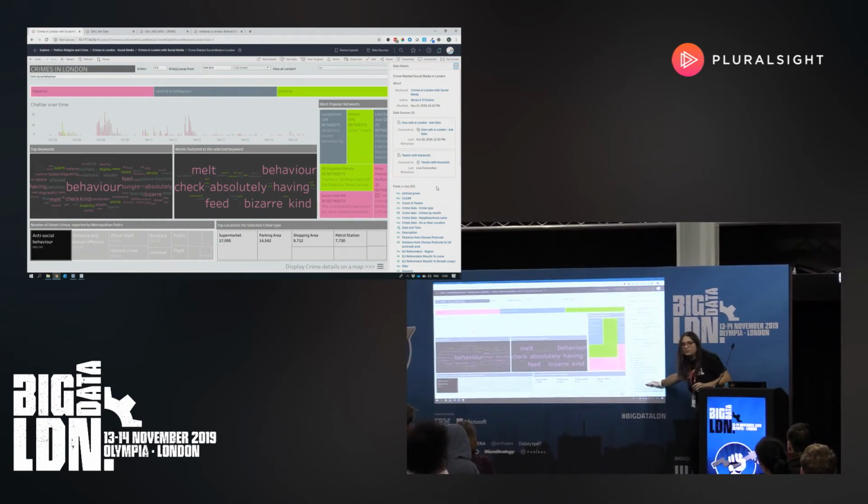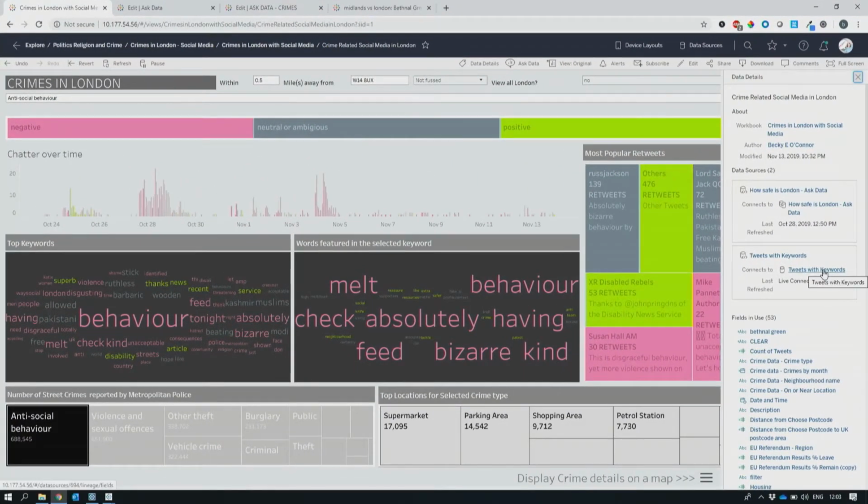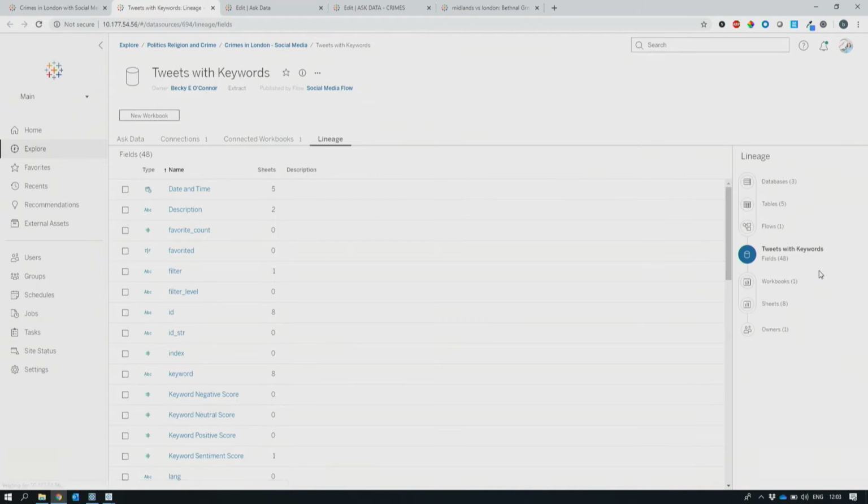It tells me all the fields that I've actually used. It tells me the data sources that I've used. And if I click on the data source, I can see exactly how I've configured that data source. And this is using Tableau's data management capabilities.